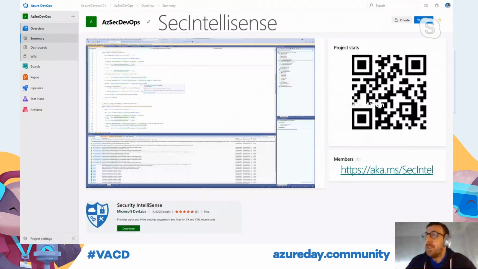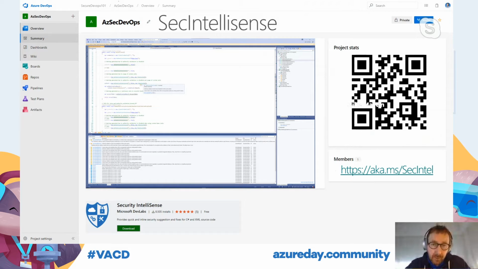Of course, secure scanning of your code is one thing, but what if you could make your code more securely built from the ground up by the standards, patterns and practices that we know from our internal organization? What if you could have an analyzer that takes a look at your code and gives you intelligence on the security of what you're building? Now, there's also one for those. There's a plugin for both Visual Studio and Visual Studio Code, freely downloadable from the Visual Studio Marketplace.